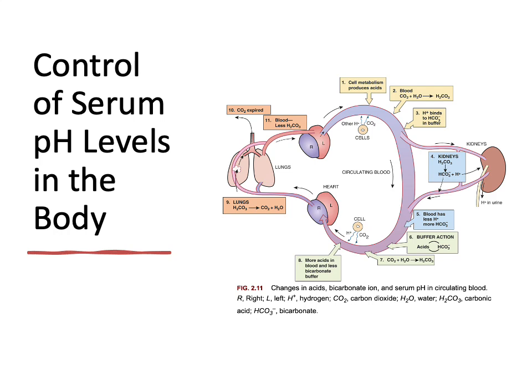So when we talk about buffer systems, just know this overall. In addition to the respiratory component with our lungs and the kidney component with bicarbonate, you do have buffer pairs: the sodium bicarbonate and carbonic acid system. You also have the phosphate system, the hemoglobin system, and the protein system. These are buffer pairs that help maintain pH status in the body. I'm not necessarily testing you on those four areas. I really want you to focus on the kidneys and the lungs. However, this is just good information to know.